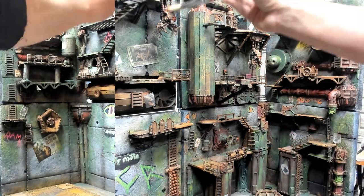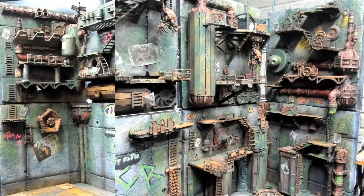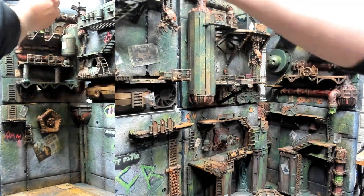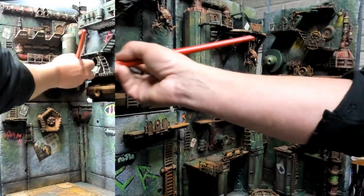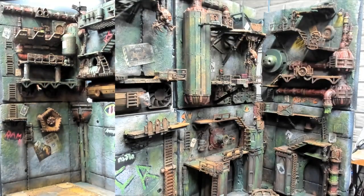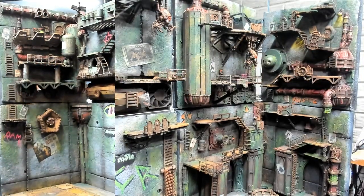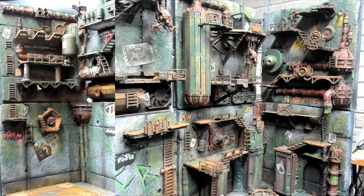I really hope I got this camera work right. This does look pretty good — you can catch a lot of what I'm doing here. You're just filling the brush up on the tips, dabbing it in, and then spreading it around. I did a lot of this on the pit fighting tile, but I'm doing a heck of a lot more of it now. This really melds the piece together better than any other way I've found, at least up to this point.